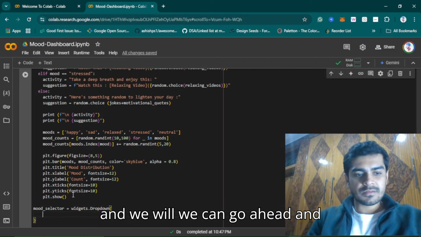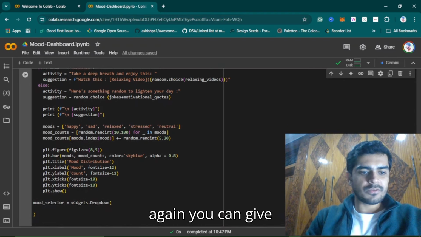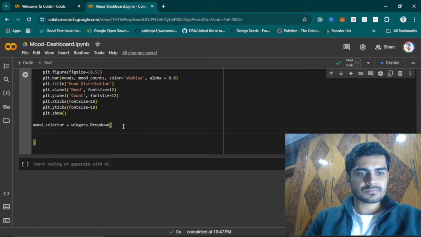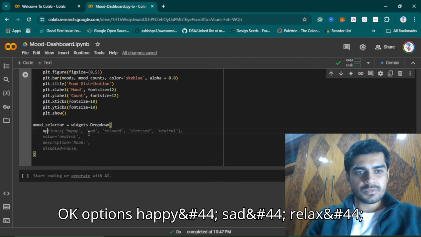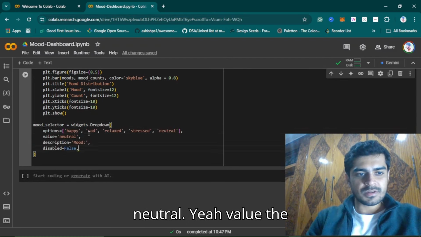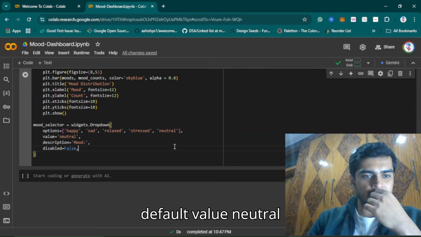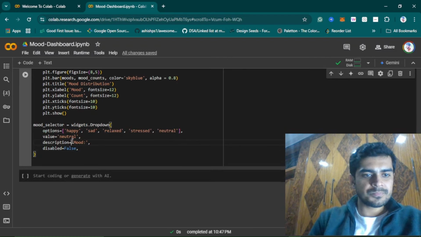And we can go ahead and give options. Okay, it's not showing now, so we will code options: happy, sad, relaxed, neutral. The default value is neutral. Description, let's go for your mood.